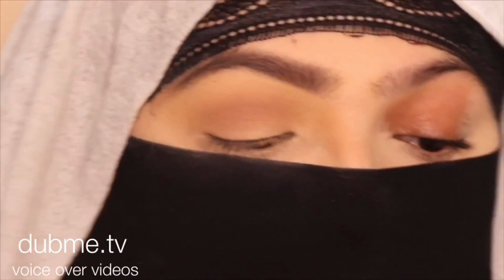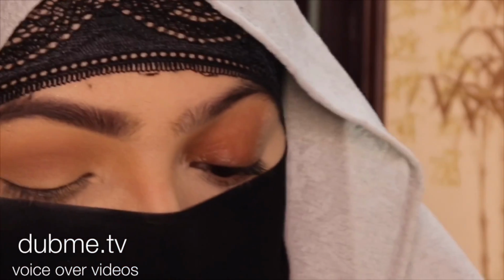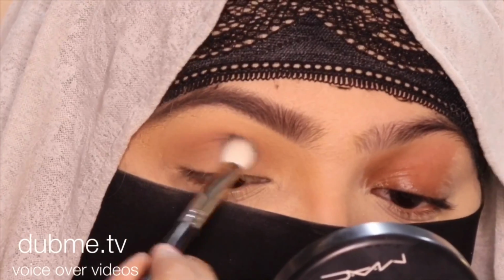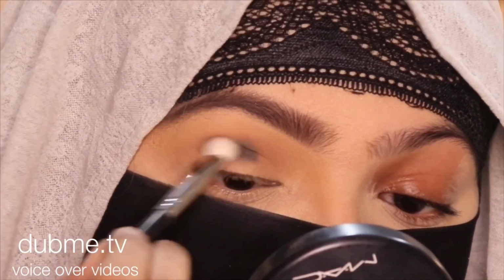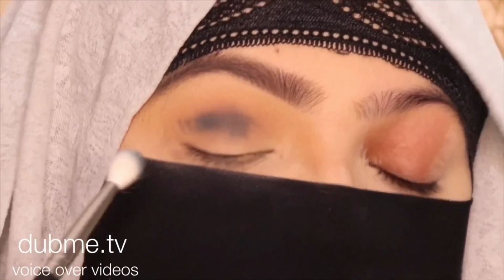So this is the other clean brush that I'm using to put definition of this beautiful gorgeous green blue kind of color. So we are starting with the colors now. So I'm just taking it in my crease.